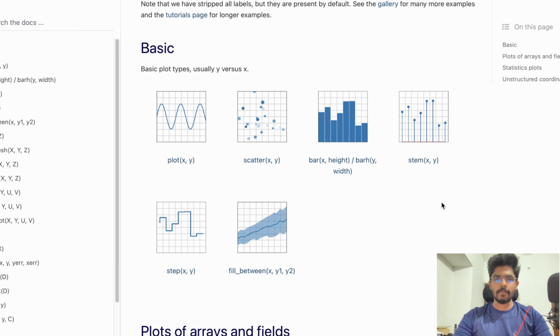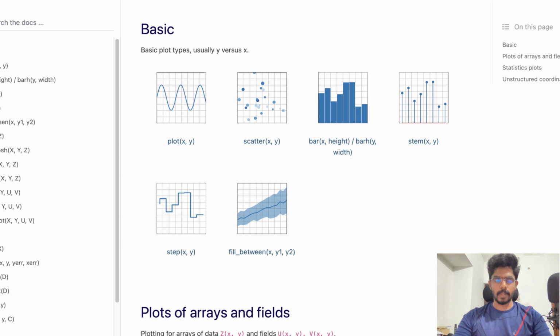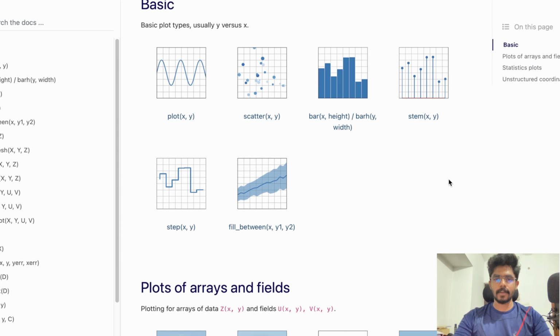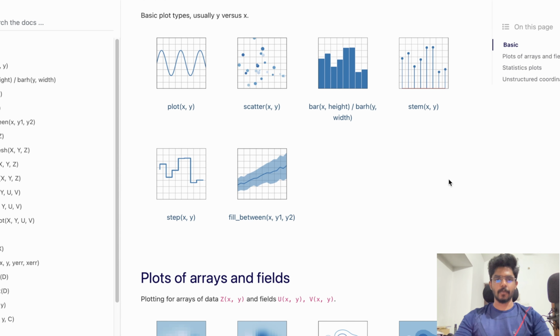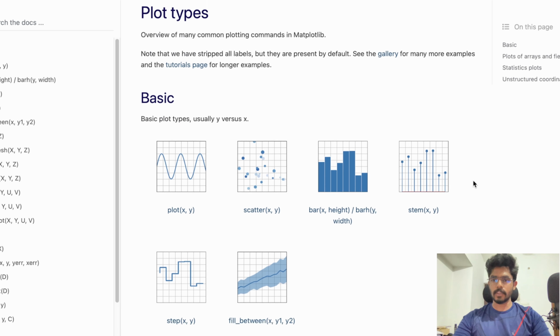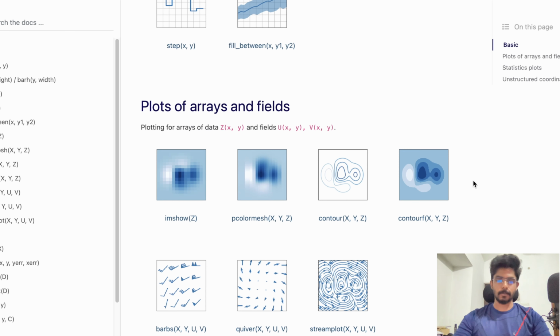When we plot these on graphs, we get an idea about how the data is spread, where the data points are located more, whether we have outliers, where the maximum and minimum values are located, and whether the data is skewed, right skewed or left skewed. So this is mainly why we use Matplotlib.